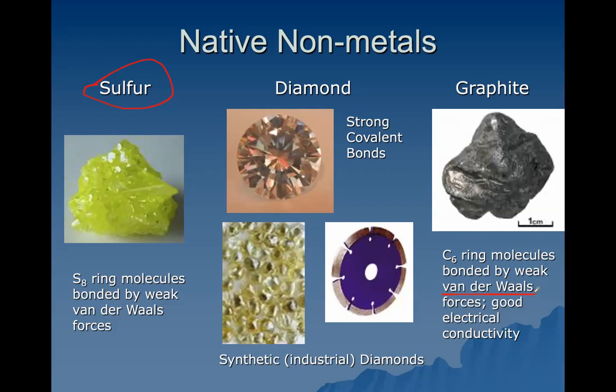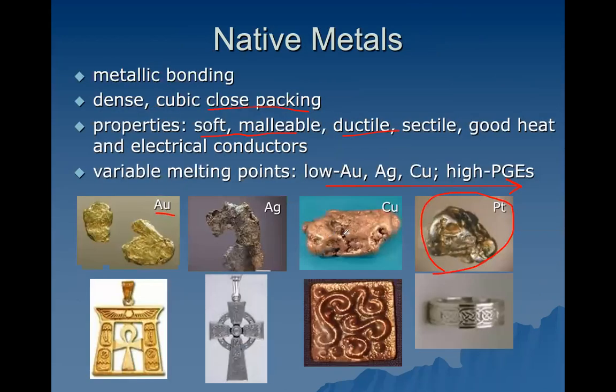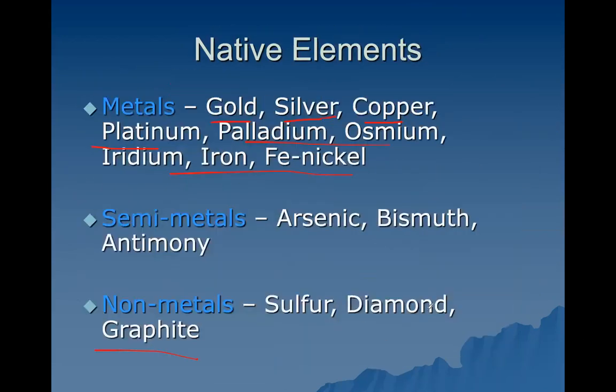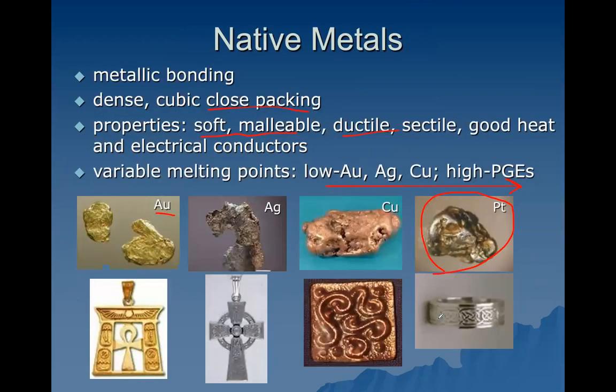And sometimes you can consider diamonds also, industrial grade diamonds, but those are synthetic diamonds. Okay, those are synthetic diamonds, not the natural diamonds, right? Natural diamond, of course, you can consider because that is also a non-metal, right? It does not conduct electricity and is not a good heat conductor.